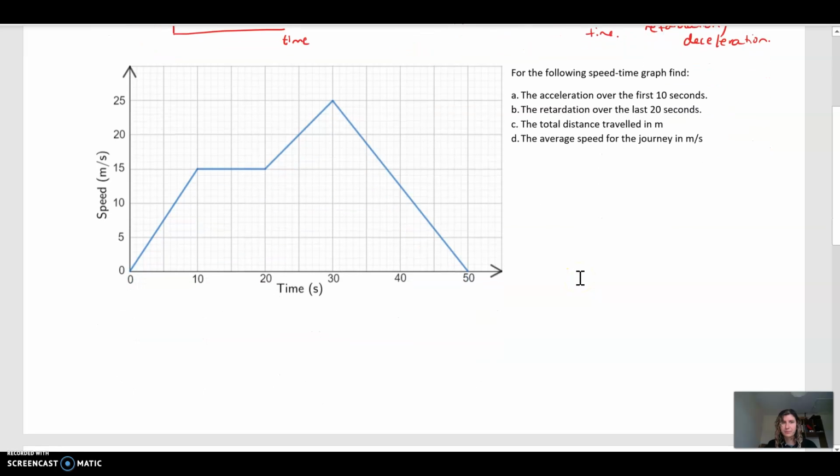So here we've got an example of a speed time graph. Overall, our time is 50 seconds, and we can see our speed changes. So firstly, we're increasing our speed, then our speed becomes flat. And if your speed is increasing, that means you're accelerating. So that means your gradient is positive. Okay, your car is accelerating. When you've got a flat line, much the same as with the distance time graph, the flat line told you your speed wasn't changing. The flat line for a speed time graph tells you that your acceleration is not changing. That's what we call constant acceleration.